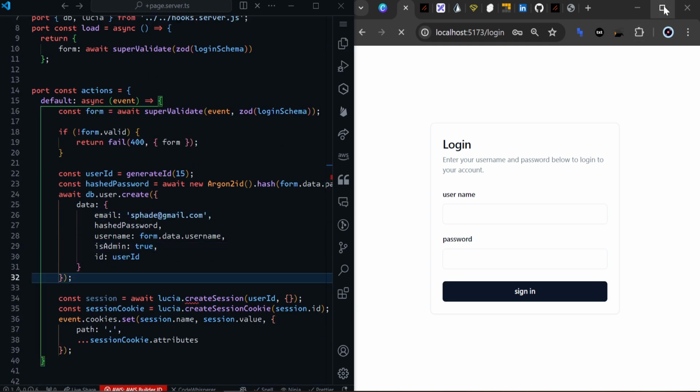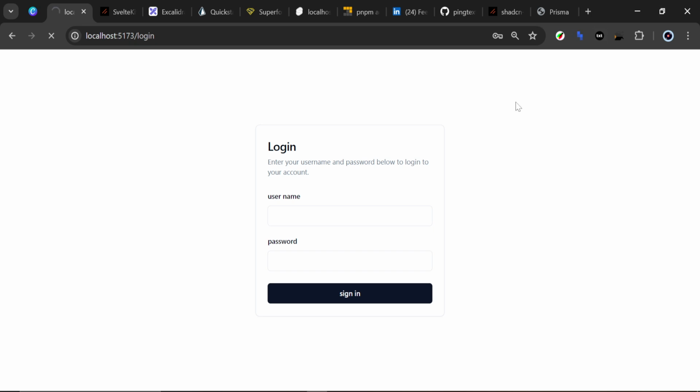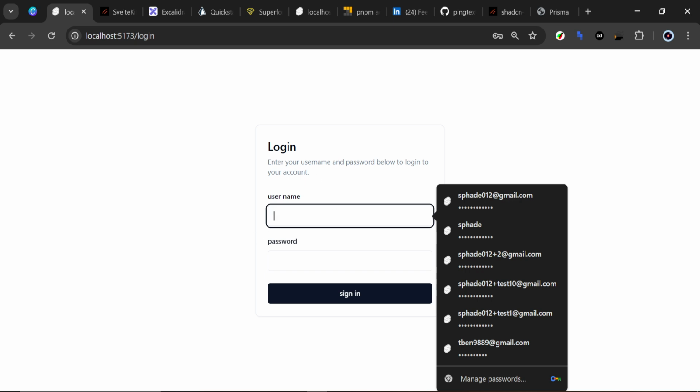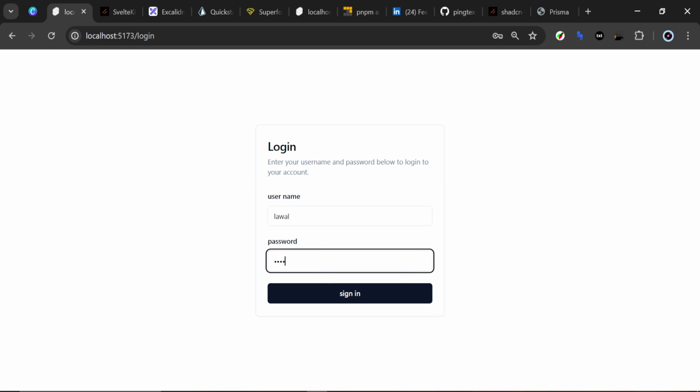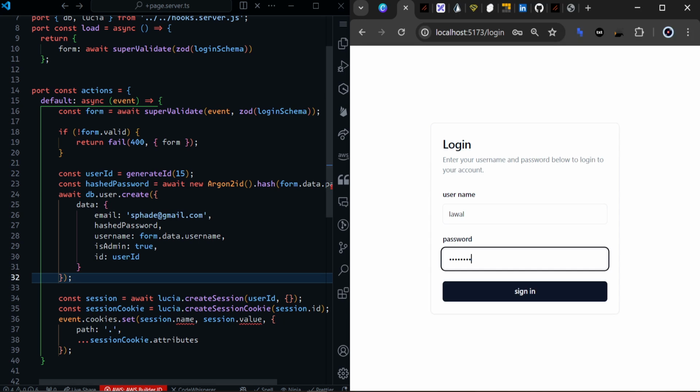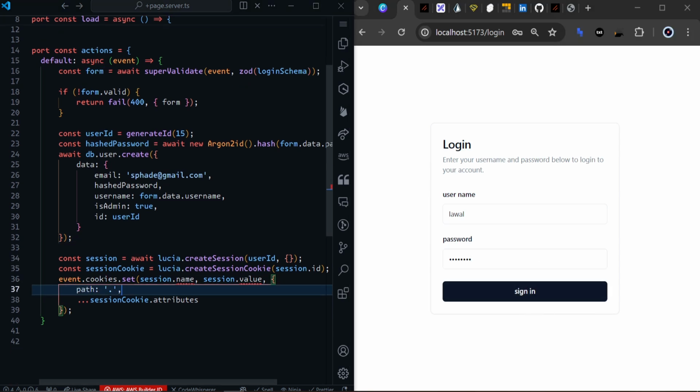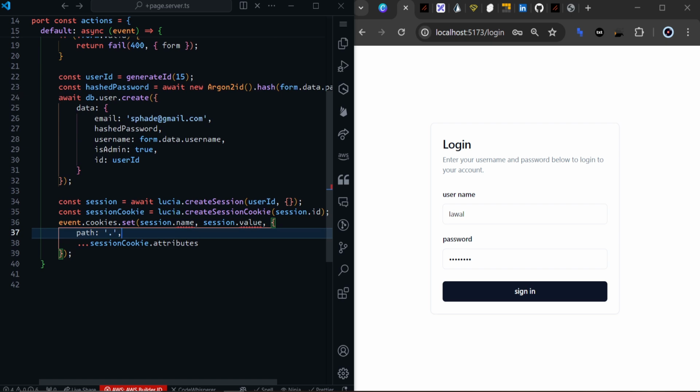So let's test it out. Alright, so for the username, I'll call this Lawal, and for the password, I'll just type in password as the password, and I would sign in. But before we do that, you're having some red lines here. Alright, so the reason I'm having this red line is because I'm using session instead of sessionCookie. So I should be using sessionCookie rather than session.